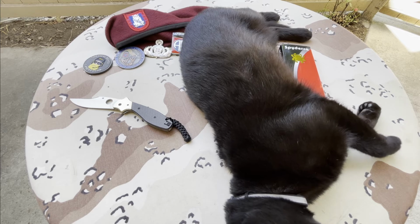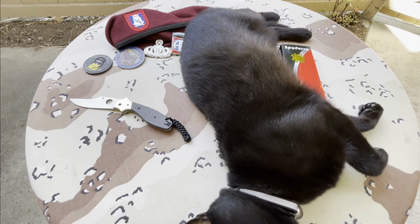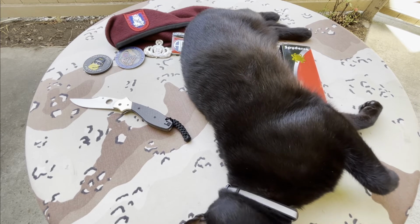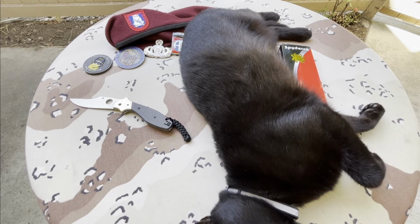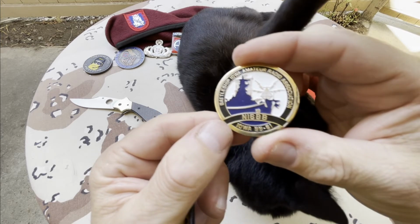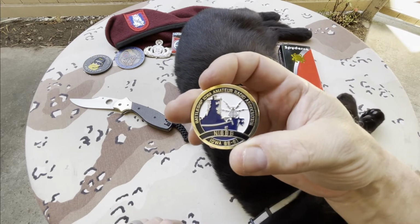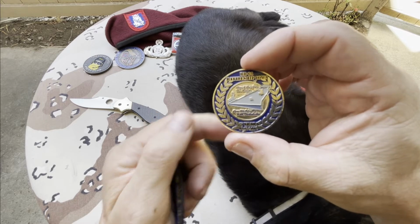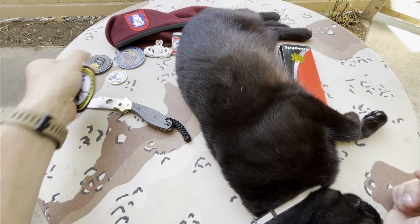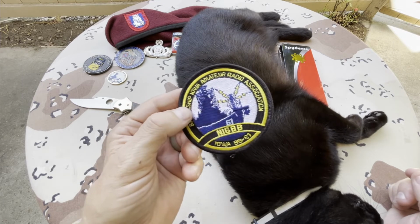Now, let me see if I can get this cat to give me some room. I'm going to show you. You notice on my table I have challenge coins. That's right. And this is a challenge coin from the battleship. And this is from their ham radio club. That's right. Not only do I do knives, I'm also a ham operator. Who doesn't like ham? Yummy. And you can talk on it too. I got a patch. That's right.